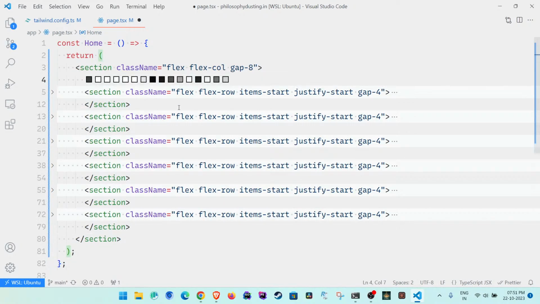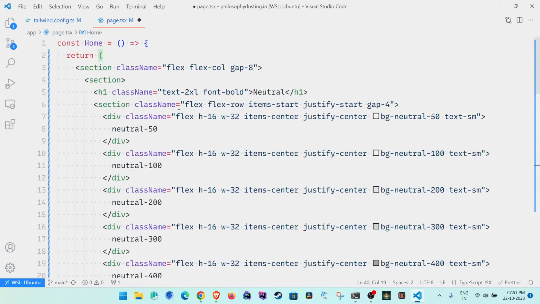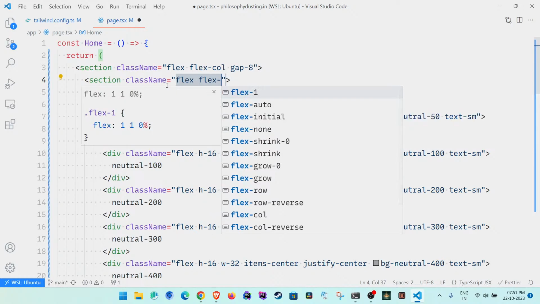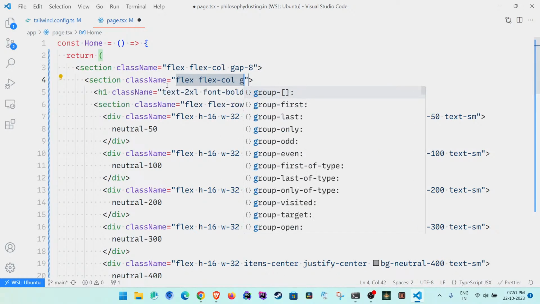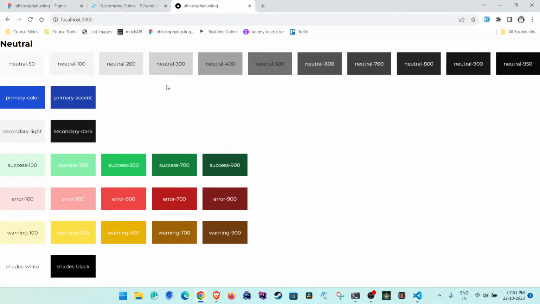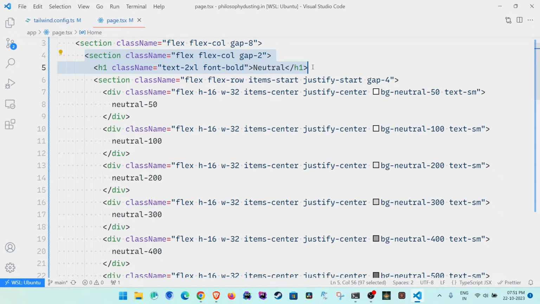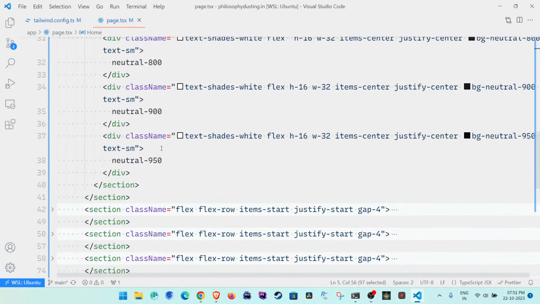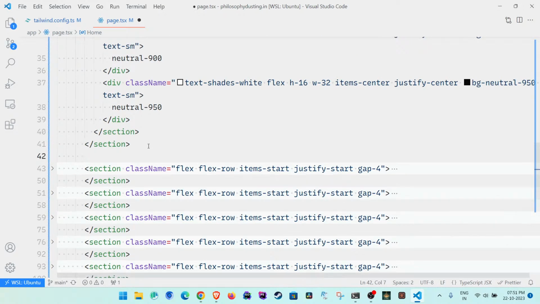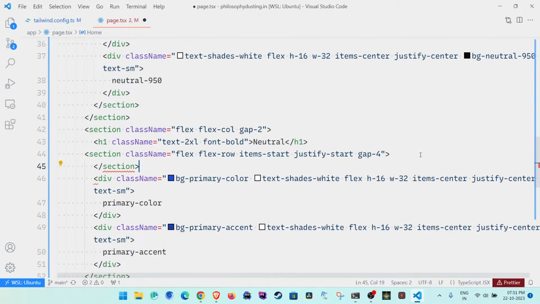And let's wrap this whole thing inside another section, which will be this. And that section will be having a flex and flex of column, and gap 2 will be enough. Cool. Now I will just do the same with others as well. Here I can have this, I can have this.